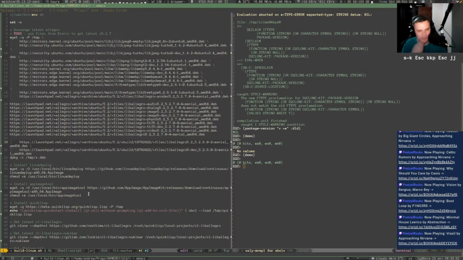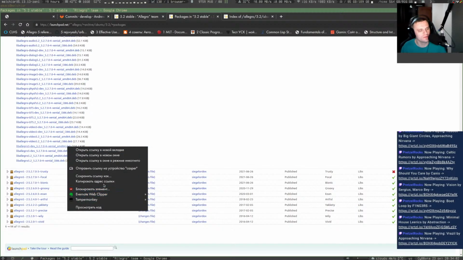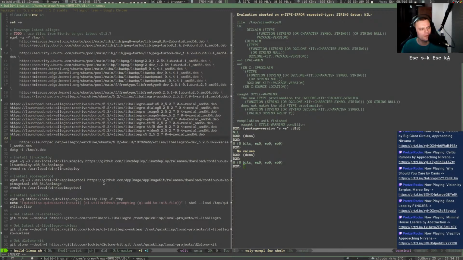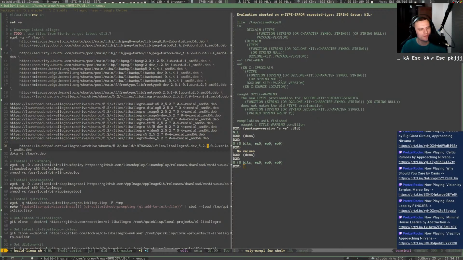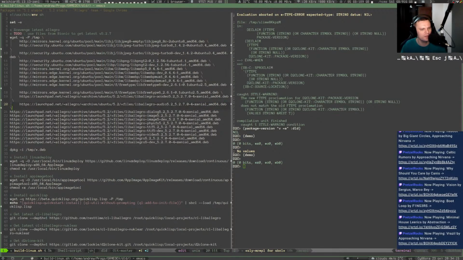And then, what next? 5.2.6, 5.2.7, and then liballegro5 dev. Again, for some weird reason. So let's just remove that, and then, okay, so at the end I should have this.